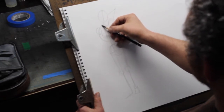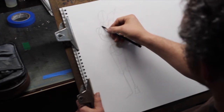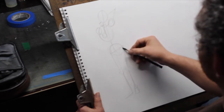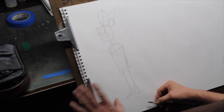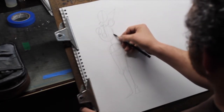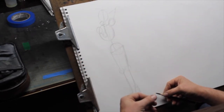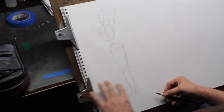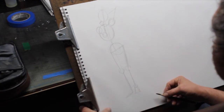But again, a lot of this becomes instinctual. I can use it to measure, I can use the head to measure, but you can start seeing this stuff after a while. Everybody, at every step, stand back from your drawing, check the proportions, right? So once I'm done with a simplified armature, I stand back, I check the proportions, I check the rotation, I check the angle. Keep checking at every step so you can make corrections before the drawing gets super advanced.